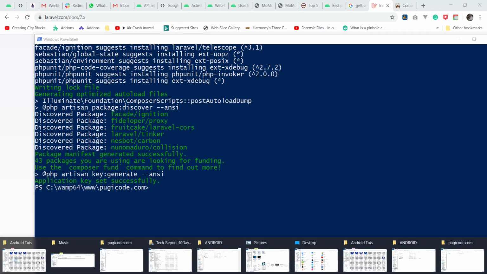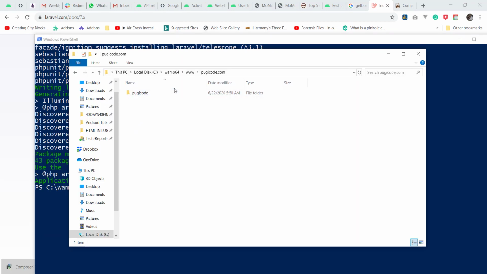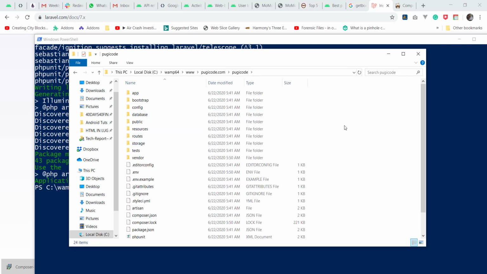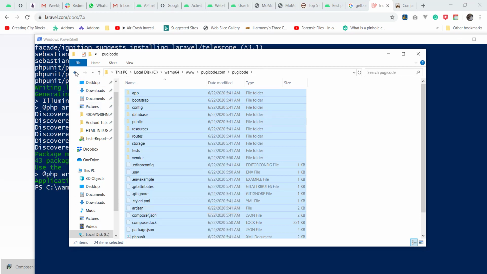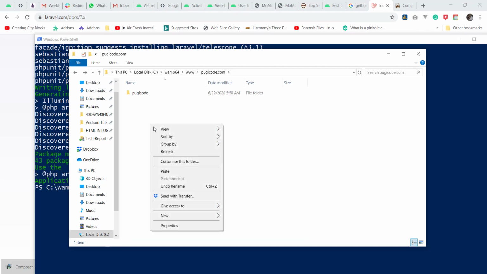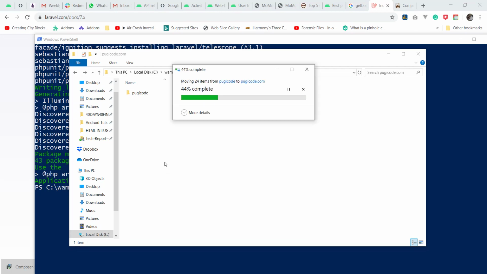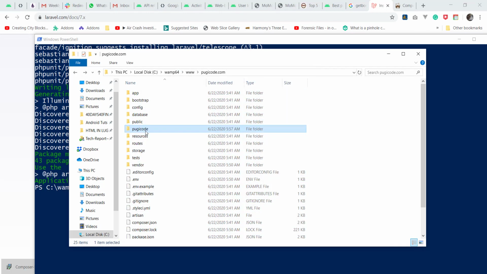So we're going to go back to our www folder, to the folder we created, and you can see inside that folder there is poogicode.com. Okay, so I'm going to double click on it and then copy everything that is inside that, because it created another secondary folder that I do not need. And then I'm cutting it from that side. Then I paste it inside poogicode.com instead of being in poogicode. So I'm going to delete poogicode, okay, that I used to create my one folder. All right, thank you so much.